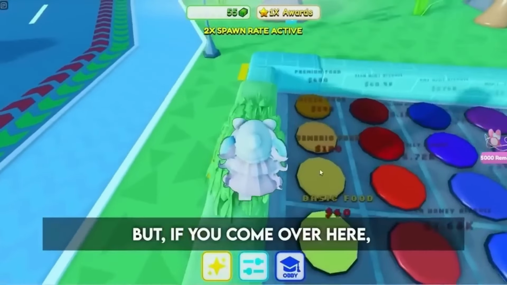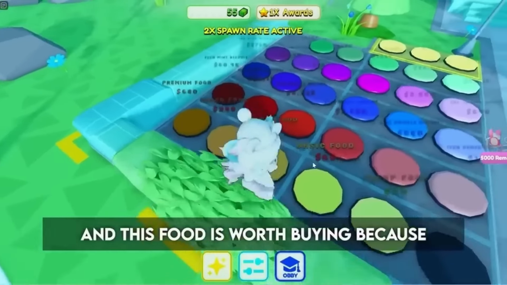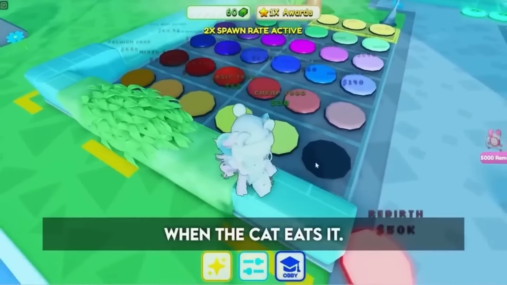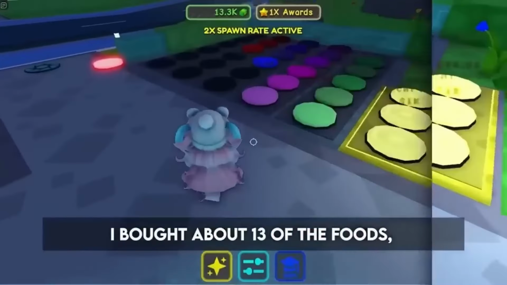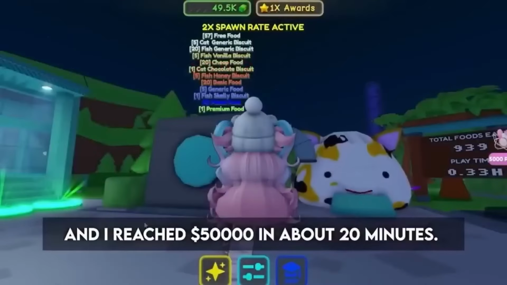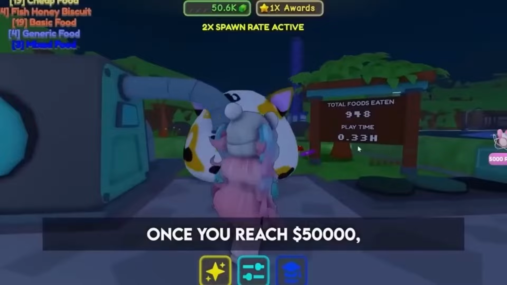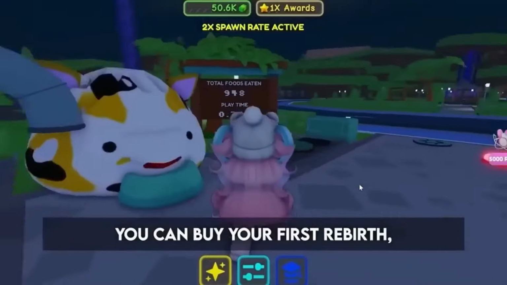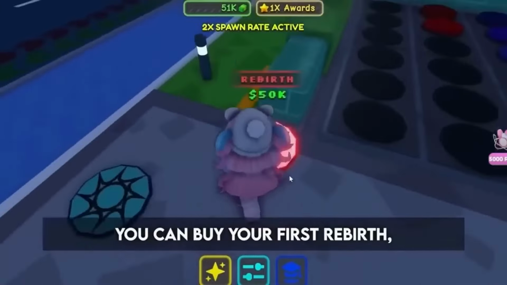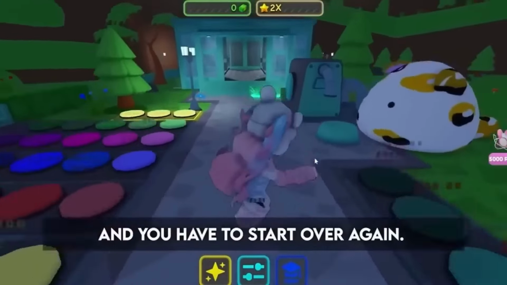But, if you come over here, you can buy more expensive food, and this food is worth buying because it will give you more money when the cat eats it. I bought about 13 of the foods, and this speed boost over here, and I reached $50,000 in about 20 minutes. Once you reach $50,000, you can buy your first rebirth. And then everything will reset, and you have to start over again.